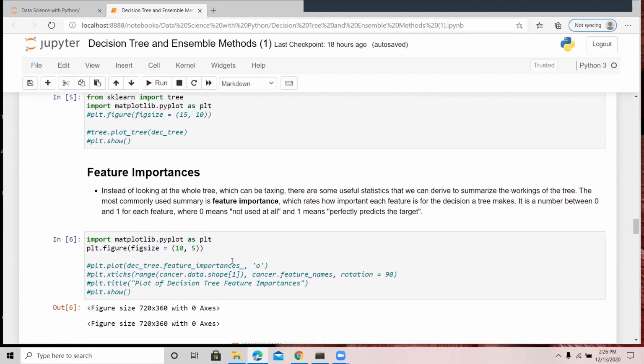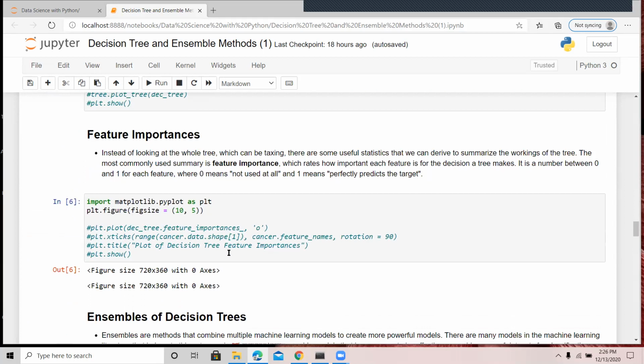We can also check an attribute, which we call the feature importances. That is, you want to check which of the variables, we have 30 variables, the decision tree selected to be very important to achieve the goal of predicting whether the patient has cancer that is malignant or benign.